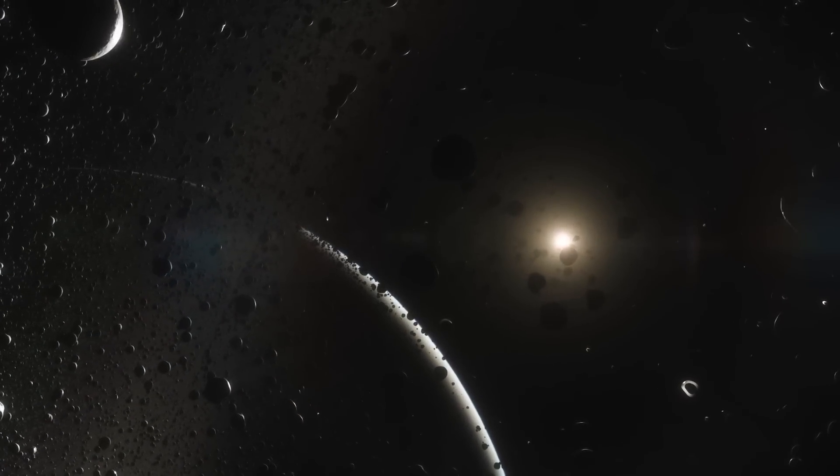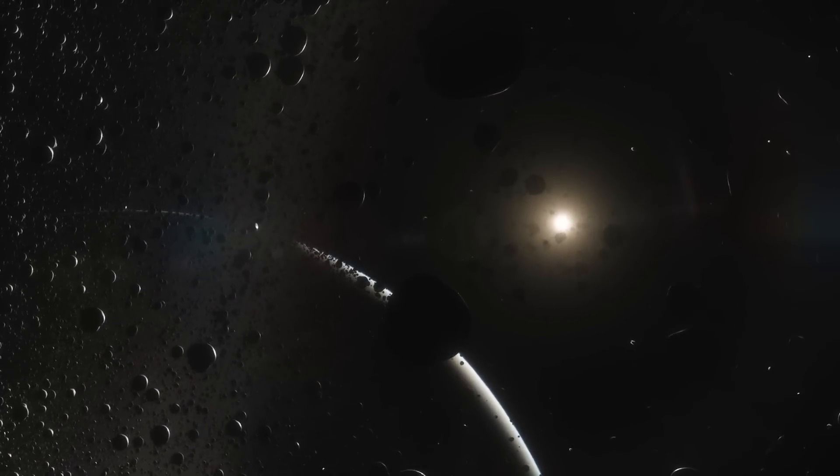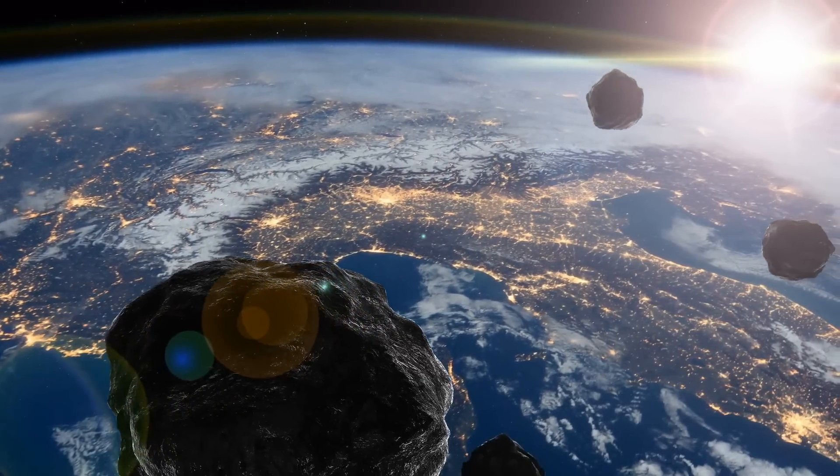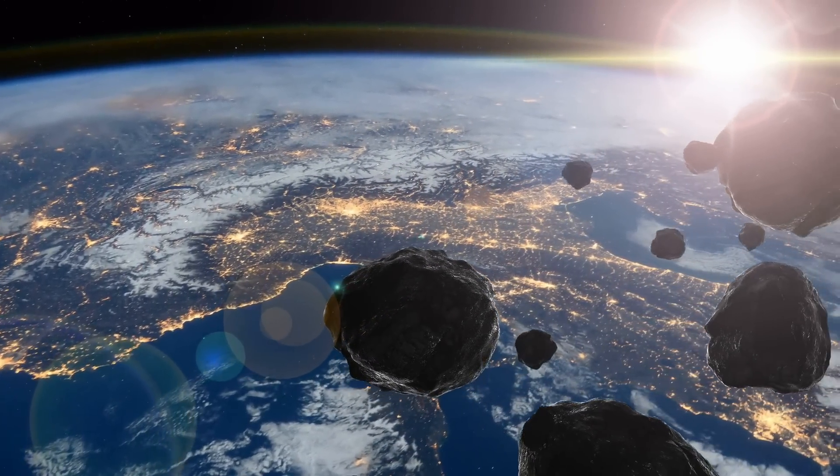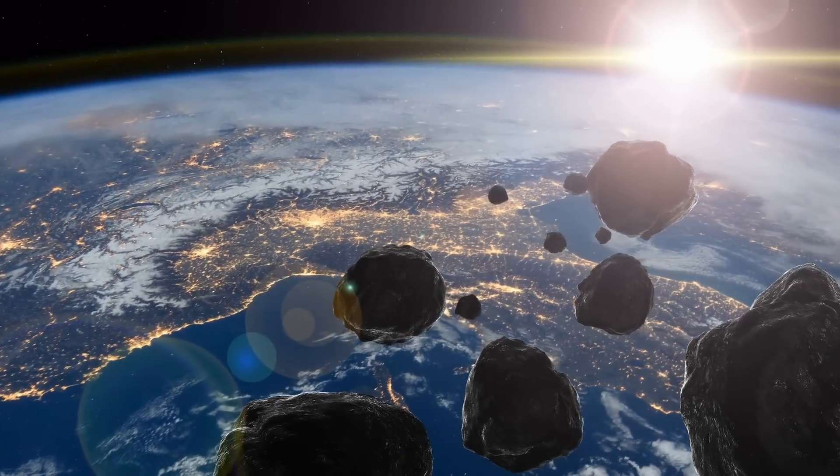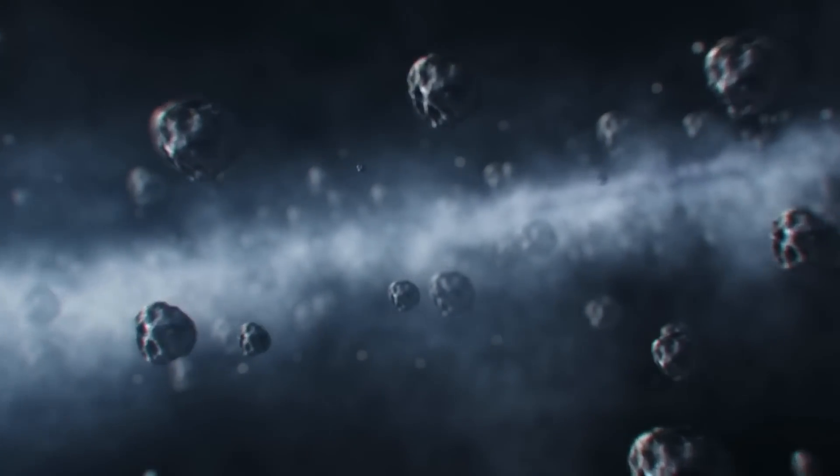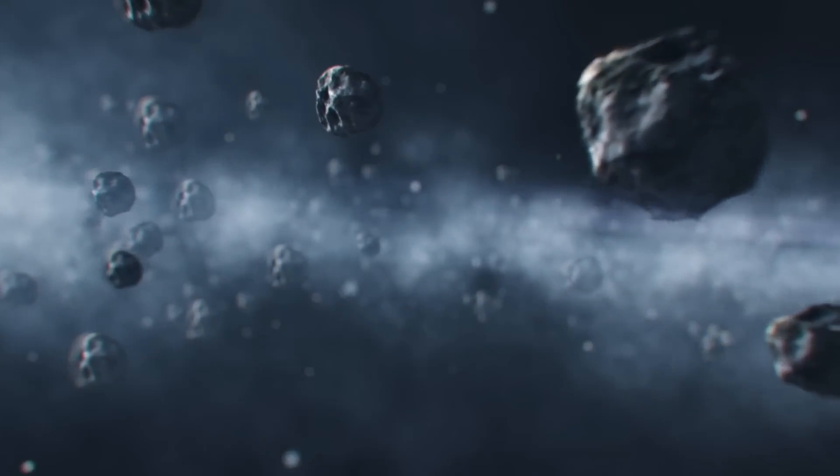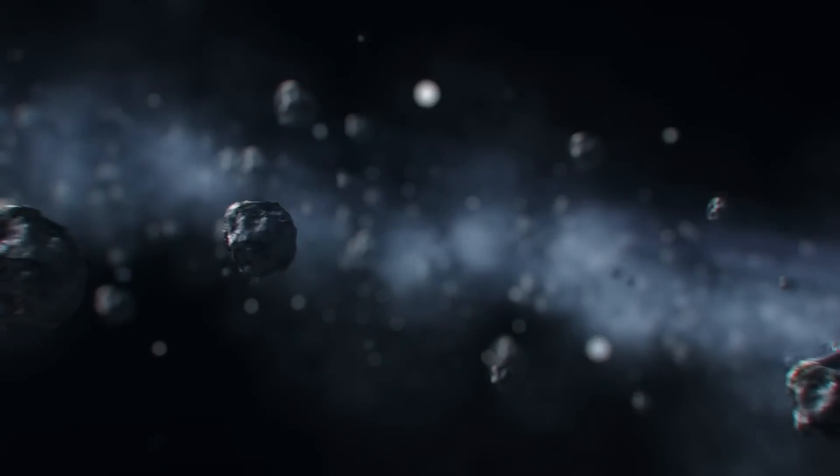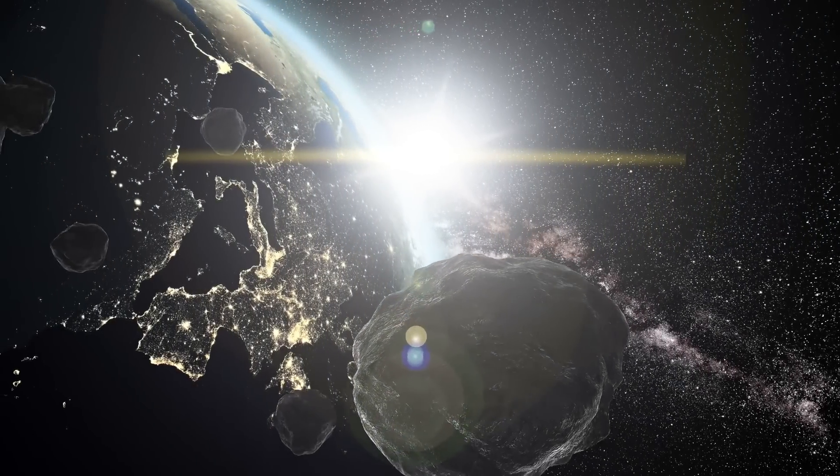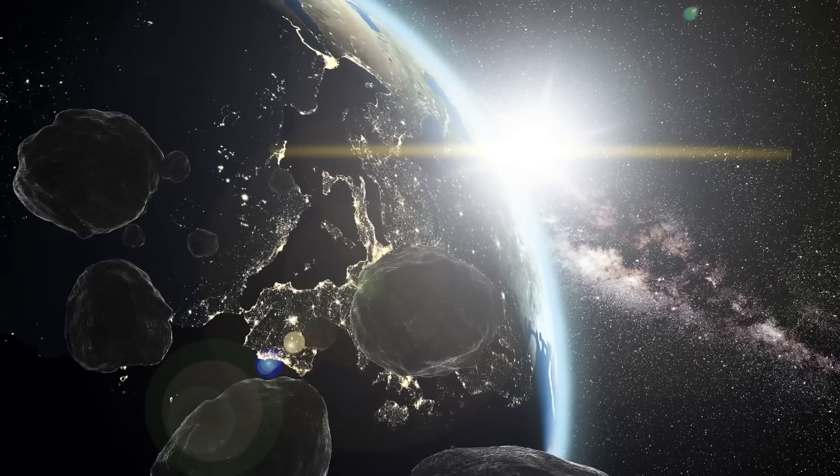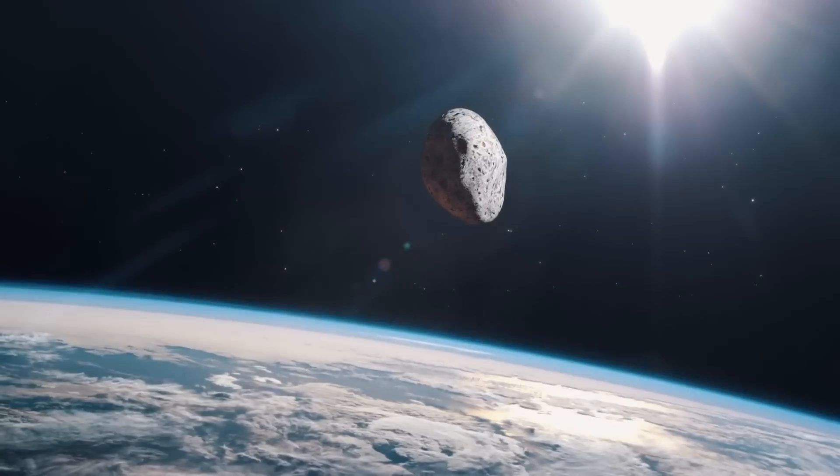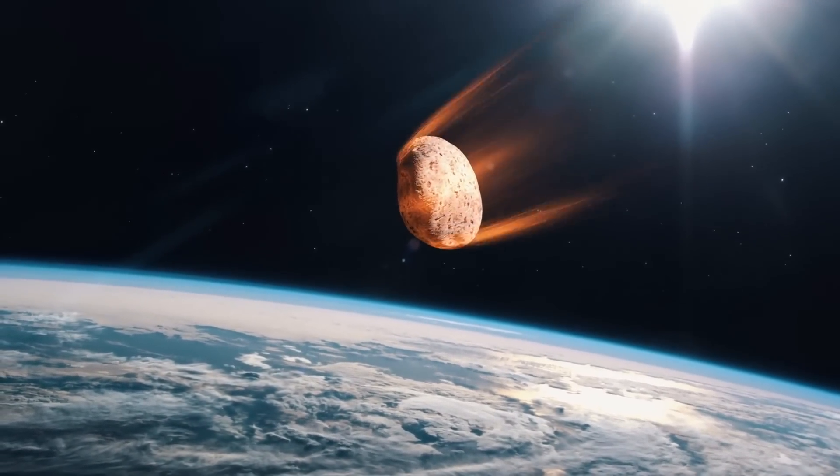Asteroid impacts may spread life to other planets. Extraterrestrial life is something that has undoubtedly piqued everyone's interest at some point during their lifetime. Computer simulations now seem to suggest that microbes within rocks fired from Earth could possibly last long enough in space for them to reach other places and planets within our solar system, meaning there is the possibility that we may be sending life to other planets unintentionally. The study has been submitted for publication in the journal Icarus and presents a new perspective on the panspermia hypothesis. The panspermia hypothesis suggests that there is life out there in the universe and that life is moved or distributed through space via meteoroids, asteroids, comets, planetoids, and similar astronomical phenomena. This is purely a theoretical concept as we do not have a way to test it. However, some are suggesting that Earth is indeed playing a role in this.